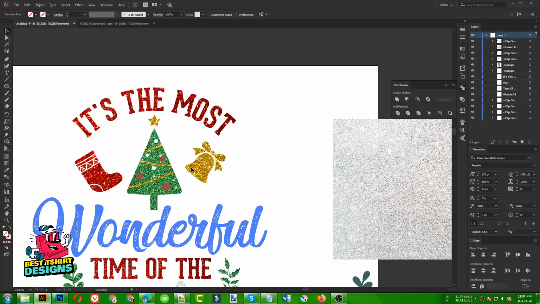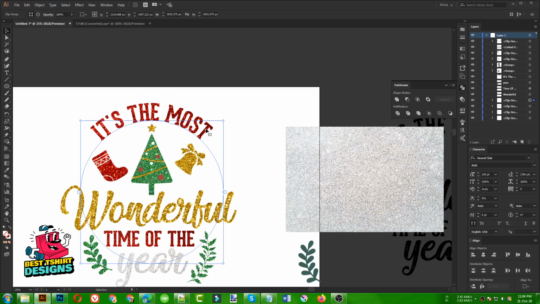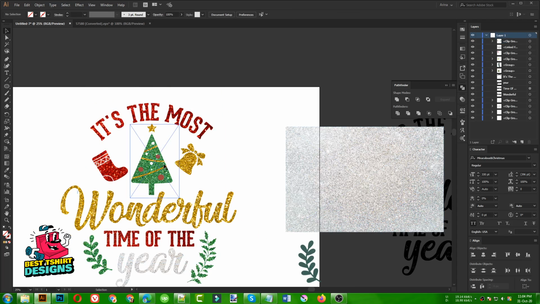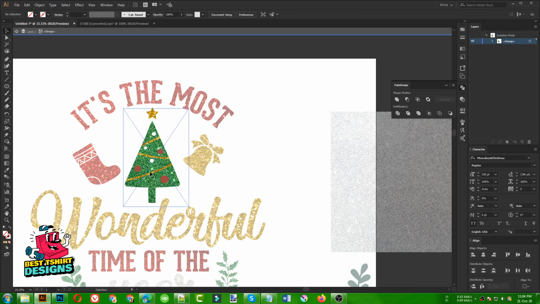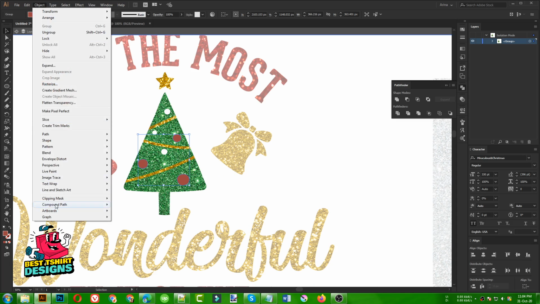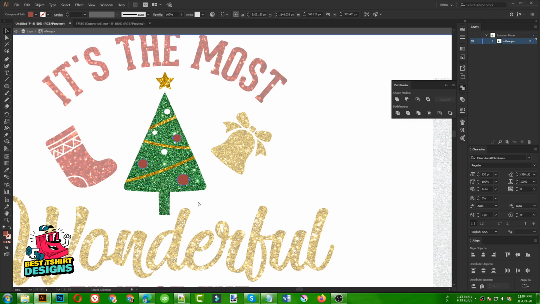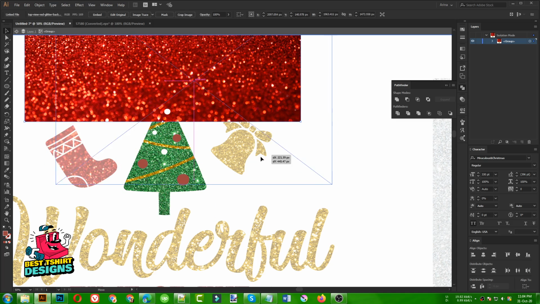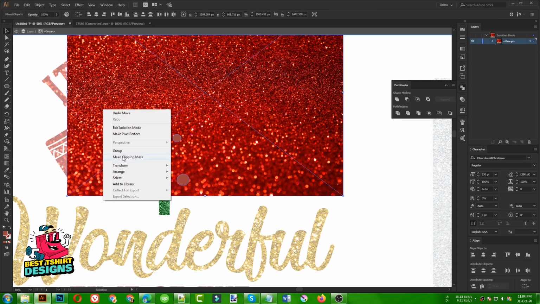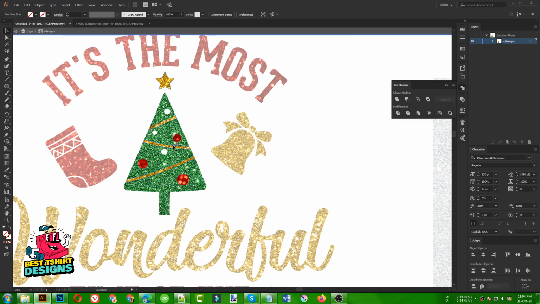So again I need that red glitter here, so copy that one, then double click here to expand the group, then select it, go to compound path, make, then press Ctrl B, it will be pasted in the background. Then I need it to be in the position, then I am going to select this compound path, glitter, right click, make clipping mask. So that is good for me.